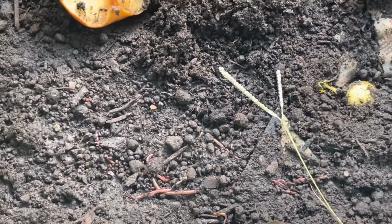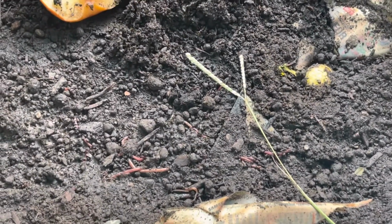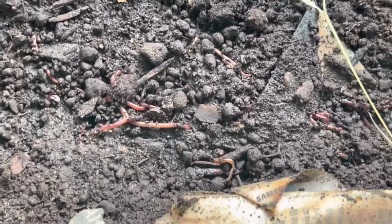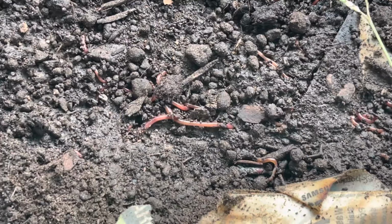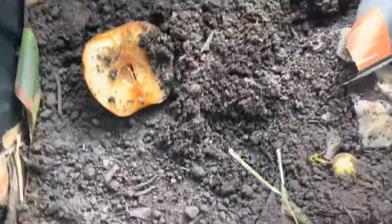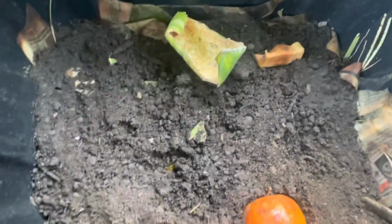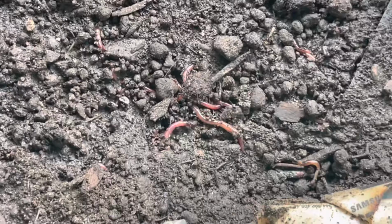You don't really want clumps of worms just laid across the top of the soil. By them not being on the top of the soil, that means that they're underneath eating whatever is down there. So they're burrowing back down, but that's what a red wiggler looks like. They're pretty small right now. Hopefully they'll plump up pretty soon. I don't really want to disturb them since I don't see any other clusters, just those guys. At least you're able to get a look at them.